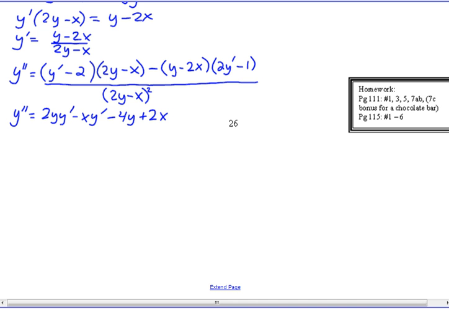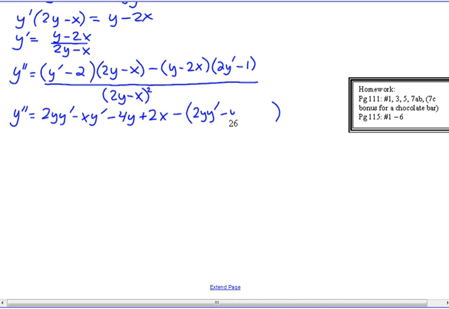Okay. If you're feeling lucky, you might want to be brave and bring in the negative at the same time. Okay, so then if not, let's go like this. The minus sign here. Right? We're foiling, right? We're expanding the numerator. Yep, okay. So y times 2y prime is 2yy prime.